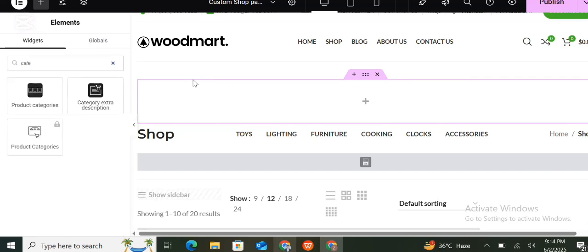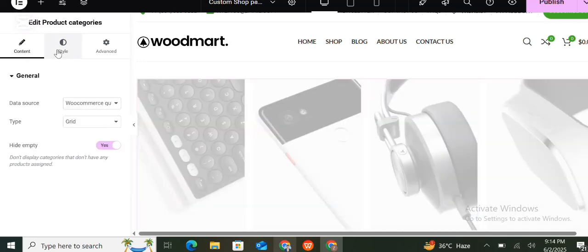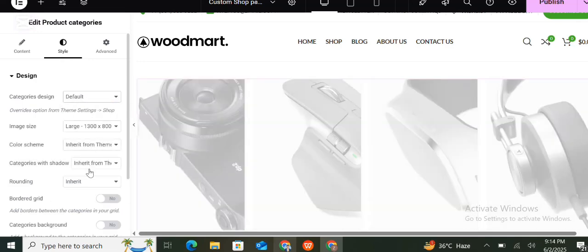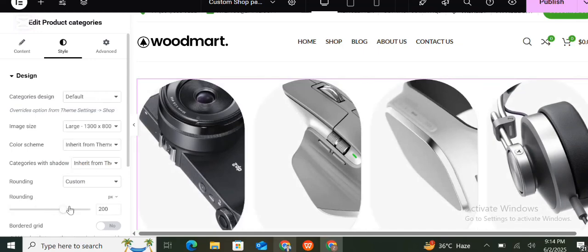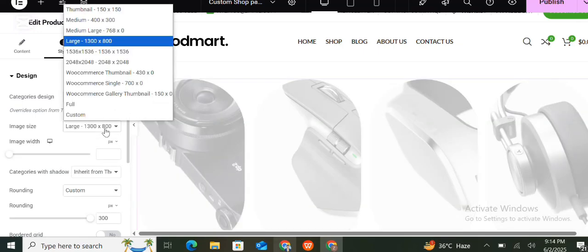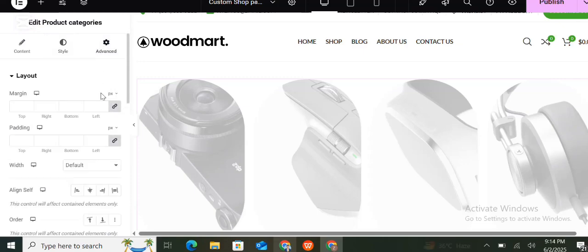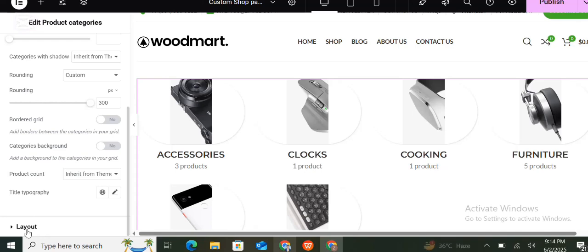Some people face the issue between products categories and products in the shop display in the WooCommerce settings. But you can use custom layout to create the products and categories separately. Here you can use the product categories widgets and choose the layout and customize it in the page builder to make it awesome. Here you can select some custom sizes and make the layout in the page builder as per your requirements.